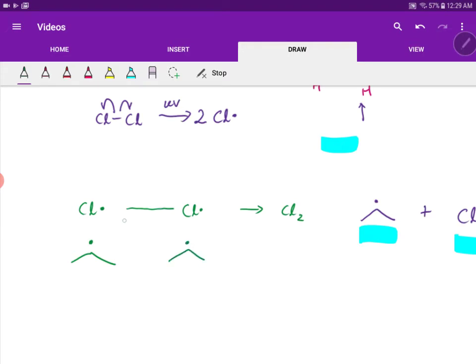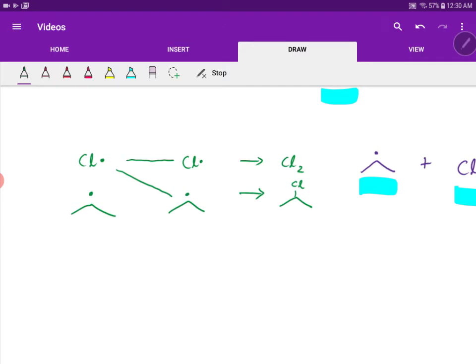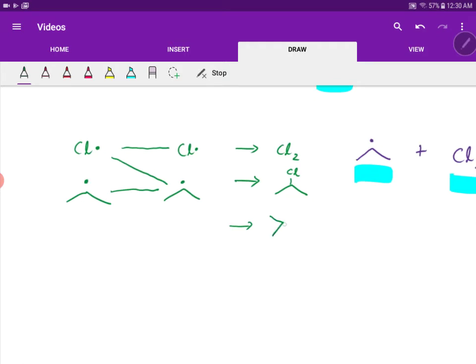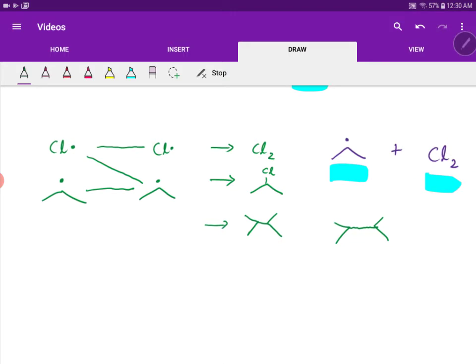Another way is to take my chlorine radical, react with this thing, and it will give me my product again. And the last way is to take these two radicals, and it is just like joining the dots that we did when we were kids. You just point the dots to one another and connect them. I'm going to show you this process again. You have a dot here, you have a dot here. You want to join them together, so erase them away and connect these two points. That is how you draw this: point the dots to each other, then connect them together. So this is the termination step of the mechanism.